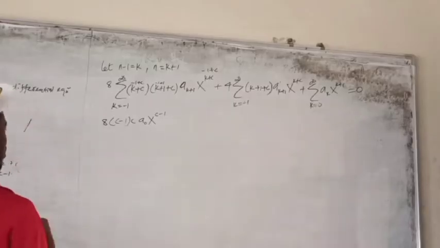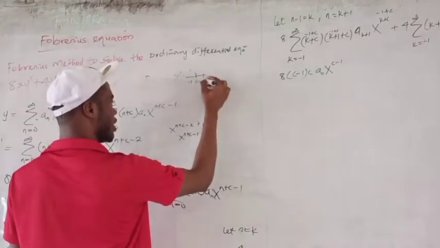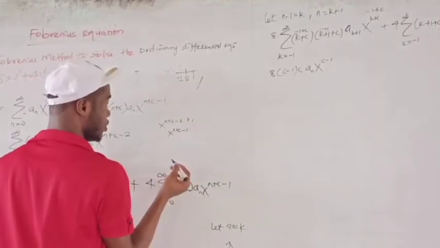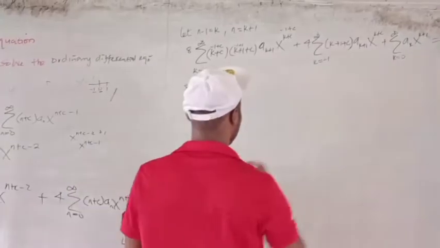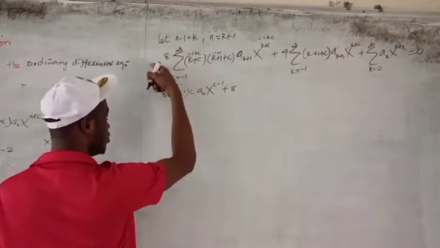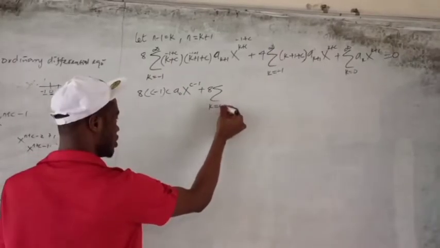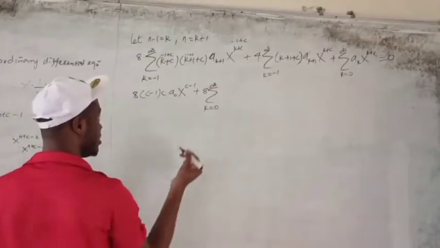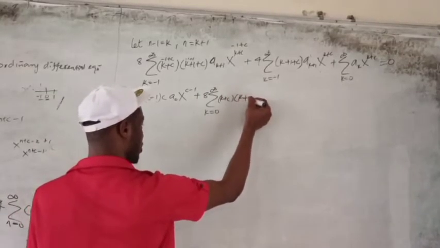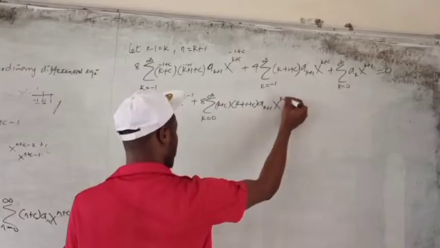-1. So if you can recall from our number line, after -1, I have 0. After 0, I have 1. So instead of doing it for when k equals 0, recall that my target is to increase k to 0. So I wouldn't do it for the limit of k. I will just bring down everything as plus 8, the whole summation of k, not equal to -1 this time, but equal to 0 to the infinity, k plus 1 plus c, a subscript k plus 1, x raised to the power of k plus c.